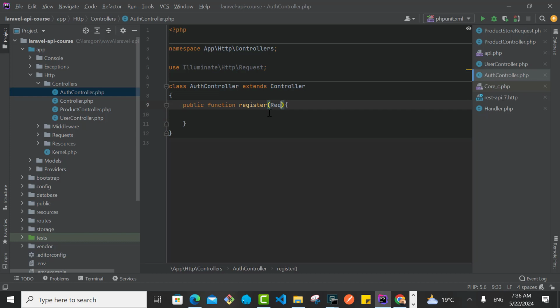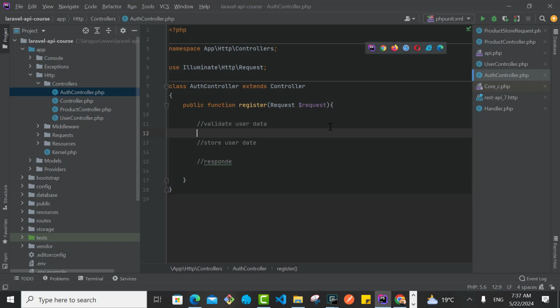So I'll say request. And then the first thing, of course, we need to validate user data. And then we need, of course, to store the user data. And lastly, we need to respond.